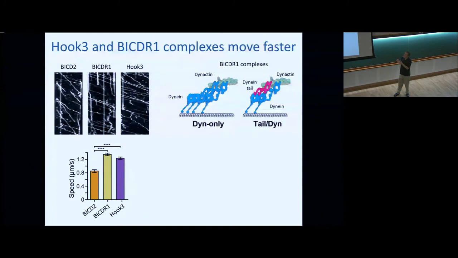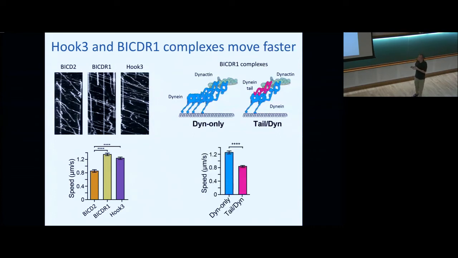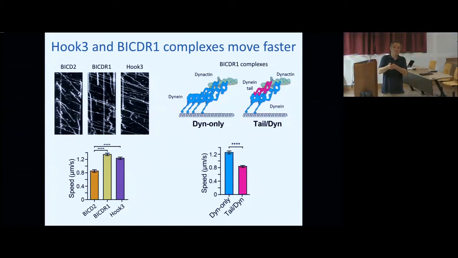And so now you know that if you see both colors on a moving spot, you've got a one-headed dynein complex. And if you see only one color, then you've got a two-headed complex. And we looked at the distribution, and we saw absolutely this speed was reduced back to about this same level. So this really suggests to me that it's the presence of this second dynein which is helping to increase the speed. There's also an increase in force, which is what you'd expect, and I can show you that if you're interested.